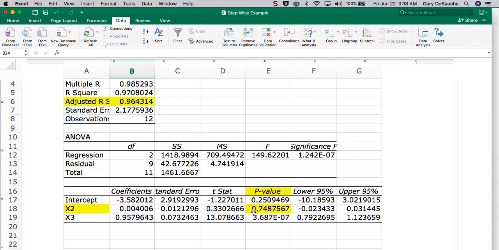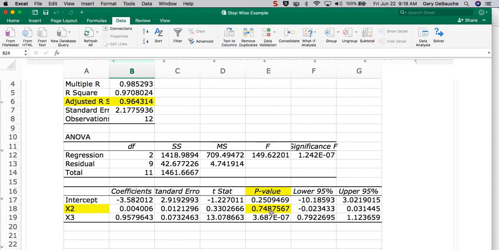But look here what happens when we look at x2, the slope for x2. Well, we have a p-value of almost 75%, which is definitely greater than our level of significance of 1%. So this is telling us what? It is not significant.